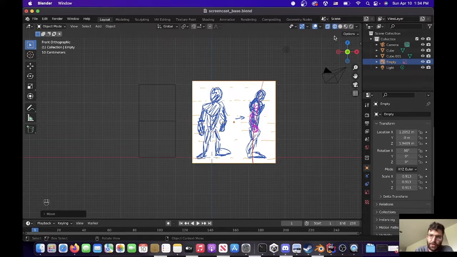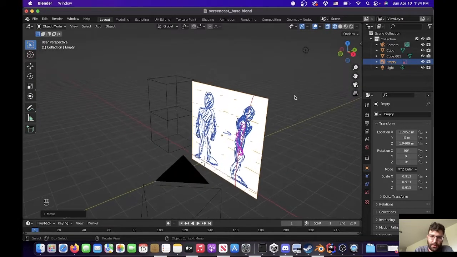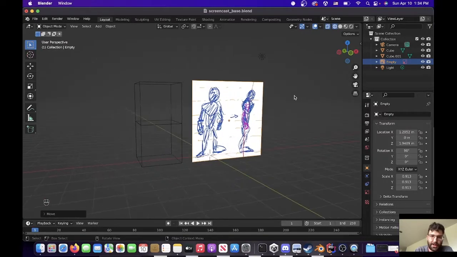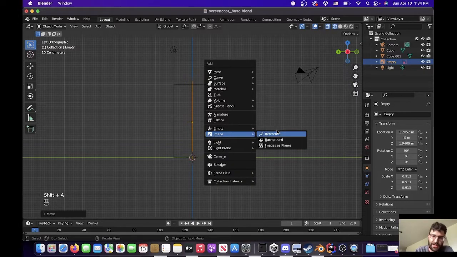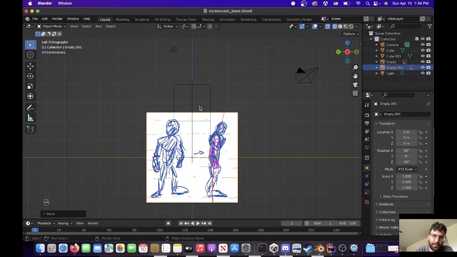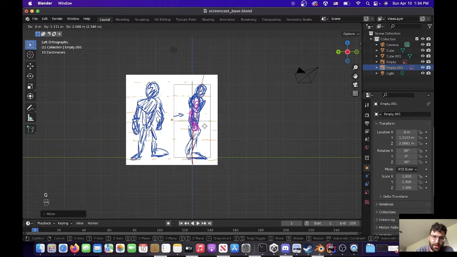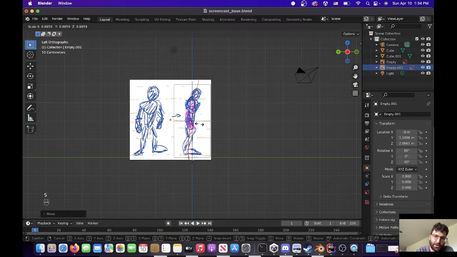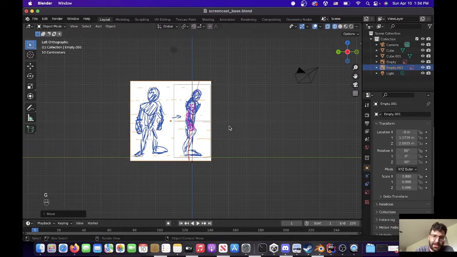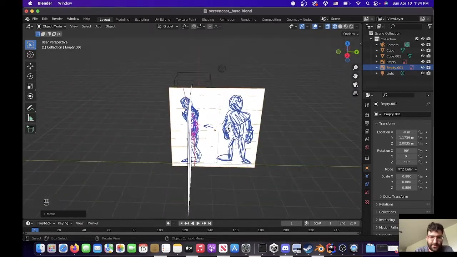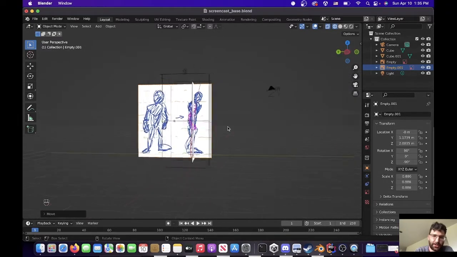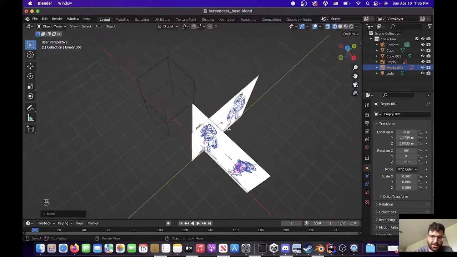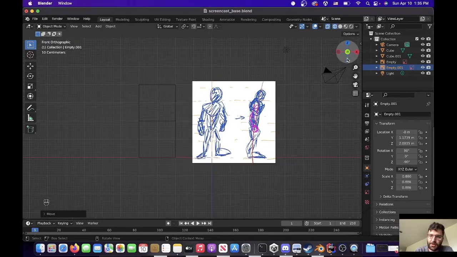And then also my side view, let's see, this side, right? I always get confused between left and right. So go to -X, Shift A, reference. There's our guy. And again, just scale him down a little bit. Now we're gonna get into blocking. If you look, we sort of have this turnaround. From certain angles, you can imagine what a person would look like in this case. Now we're starting to construct our character.